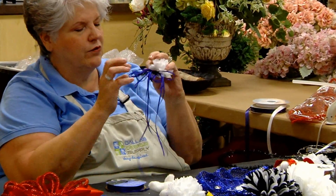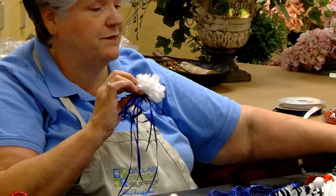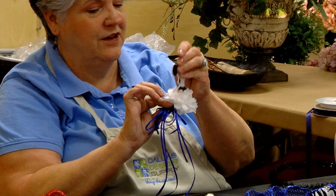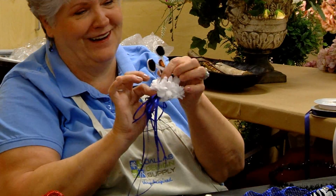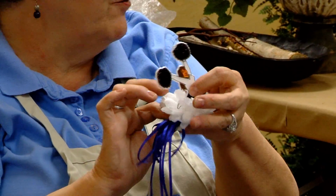I like the smaller ribbon on the smaller little petite things. It's easy, especially if they're cheerleaders or whatever. They can always stick one of those up in there. It would bother me, but the girls probably won't bother them at all.